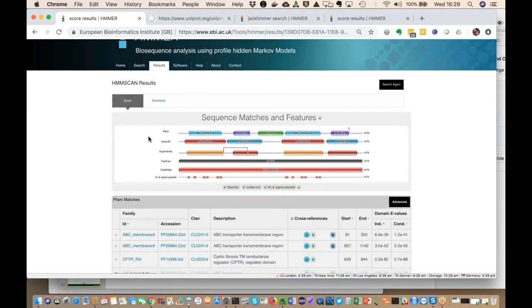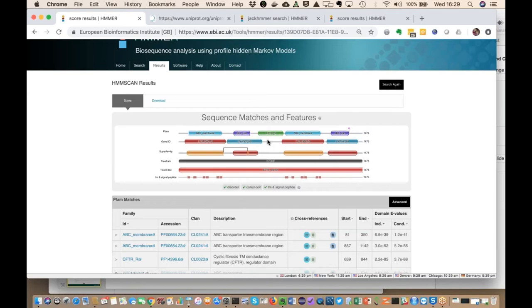So some databases very much focus on trying to represent the domains within a protein, so PFAM, Gene3D, and Superfamily, and that's shown here. And actually what you'll see is there's pretty good agreement between the different member databases. Some don't have other domains, say, for example, the green one that PFAM has is not found in the other databases. And that's because those other databases use structure to guide their domain definitions, where PFAM only uses sequence.